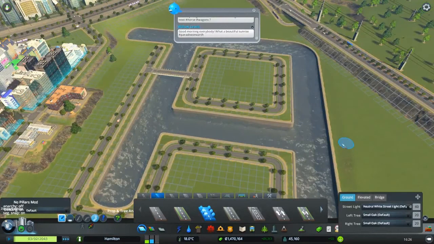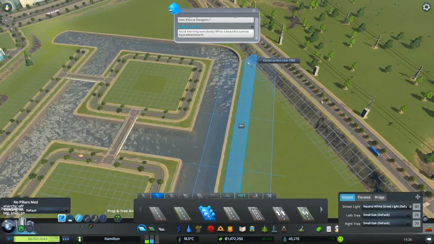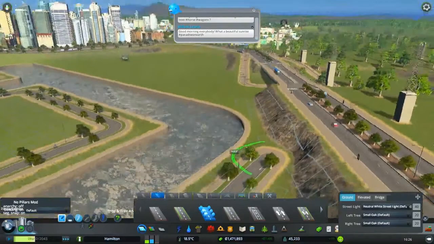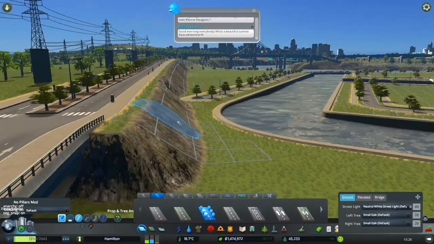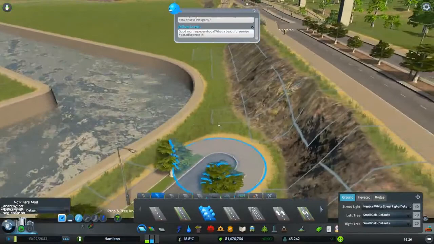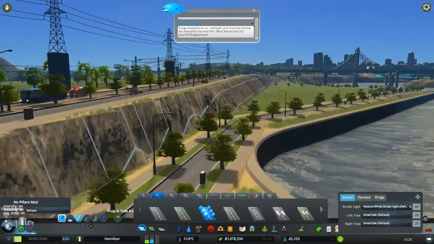Let's have another bridge span with this bit here. And this is just a bit too. Don't want to make this bank too flat. With road anarchy it kind of works. There's a little bit of overlap, but not too much.